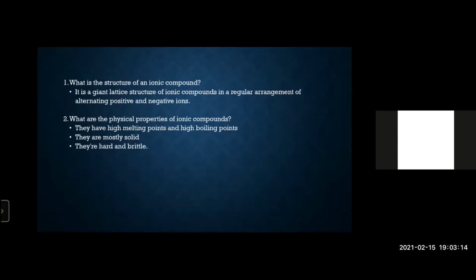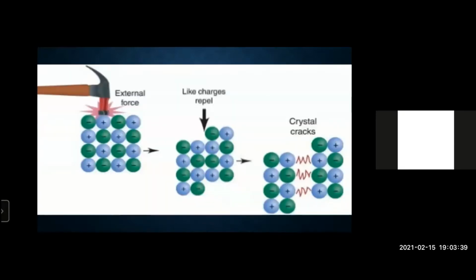They are hard and brittle. Why? Ionic crystals are hard because the positive and negative ions are strongly attached to each other and difficult to separate. However, when pressure is applied to an ionic crystal, ions of like charge may be forced closer to each other. The electrostatic repulsion can be enough to split the crystal, which is why ionic solids are also brittle. Let's have a look at it with the help of the image.